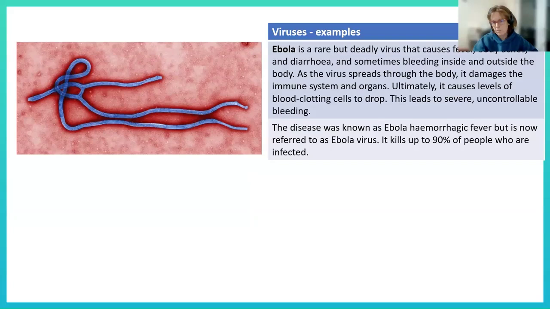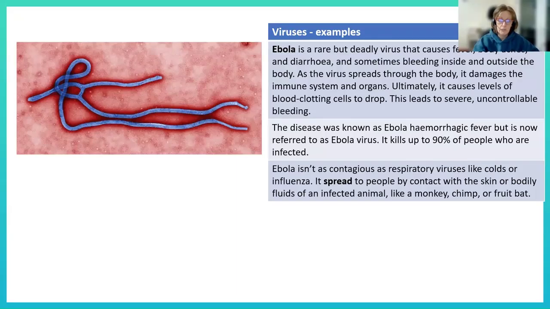Whereas with flu, people are like, am I going to die? 30% chance, I'll probably be all right. With this, people are like, oh my God, this is horrendous and I am petrified of it. So people adhere to all of the advice, they keep well away, and it's usually contained really well. It's the diseases like flu that people aren't actually that scared of because they think they'll be fine that will spread. Things like this just get shut down, usually very quickly. And because you have to have bodily fluid contact, it's not as contagious as things like colds, flu, SARS-CoV-2, SARS-CoV-1. So it's not as easily spread.